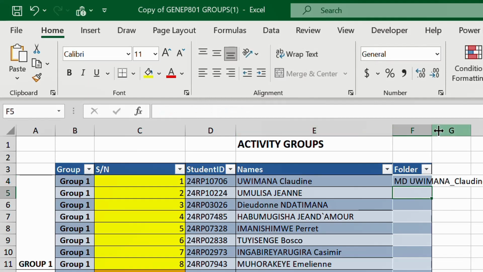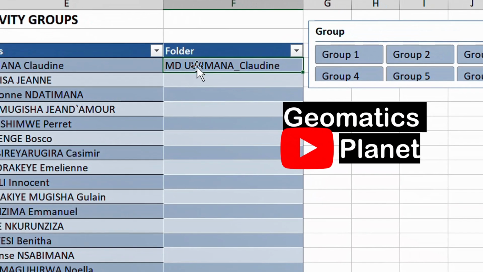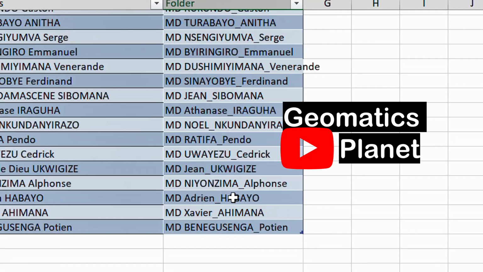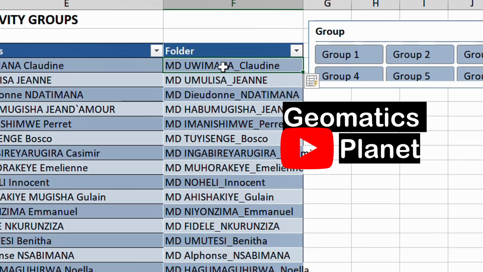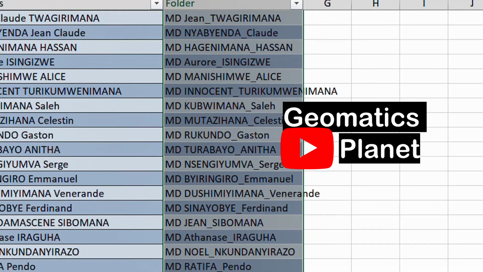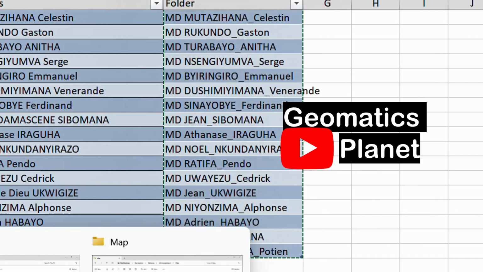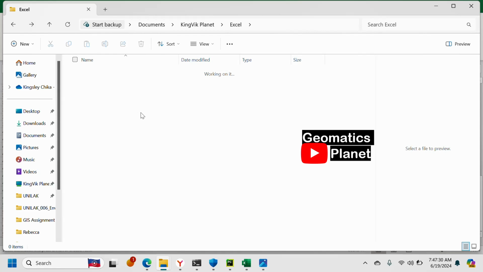See, I've created it, and in between the name you can see the underscore. So what I need to do is select the first person's cell, which I've done, and press Ctrl+E, and you see the rest of the names have been created for me with the same format and underscore in between them. Once this is done, all you need to do is copy the column which has that folder command, copy all of them, and go to the location where you want to create these new folders for new students or workers, or any folder you want to create. Even the folders you're using on your system, you can work on it like this. At every point in time, it creates new folders for you.